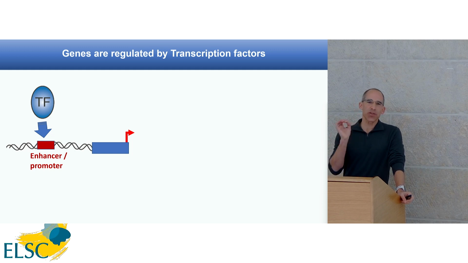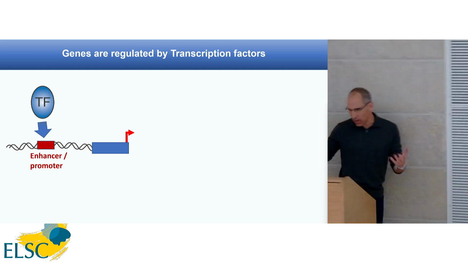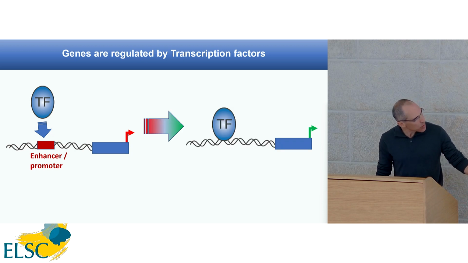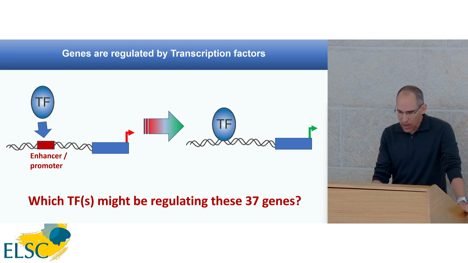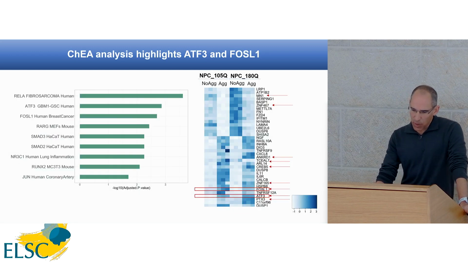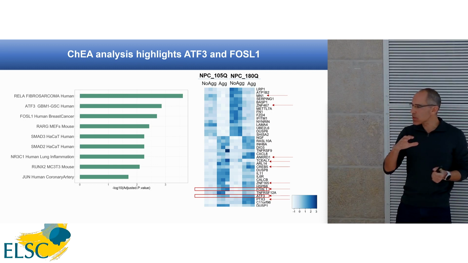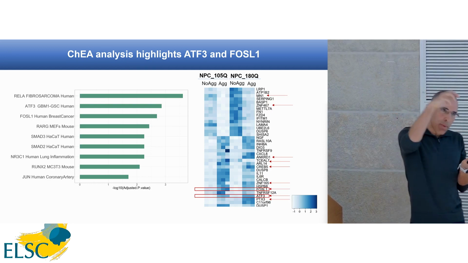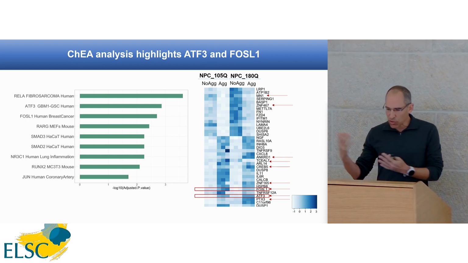We really wanted to know which transcription factor is responsible for this increase in neuroinflammation genes. Transcription factors bind regulatory elements and either suppress or activate, usually activate in eukaryotes, gene expression. So we really wanted to know the binding pattern. We looked at these 37 genes, using this ChEA analysis, a ChIP enrichment analysis. You basically look at all the binding proteins of everything that's available in the literature, and look at what binds these genes that we have overexpression of, to identify potential transcription factors that could be mediating these effects.